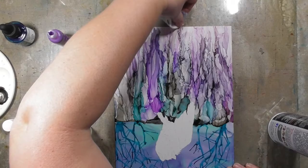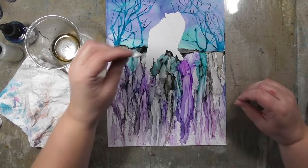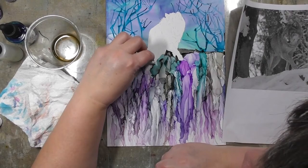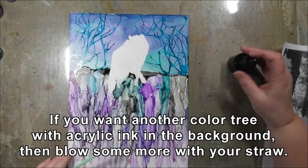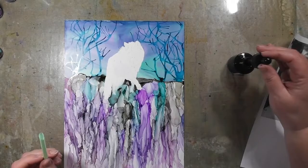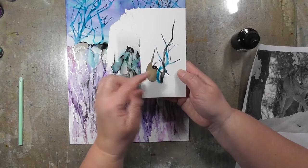Okay, I've got a Q-tip. I can still see my lines. Put my reference photo here too. Supposed to be. Okay, I've also decided that I wanted a few black tree limbs on top of this. Before I started doing that, I practiced on this piece of paper and realized that some of these colors would mix together pretty decently. The teal and the black.